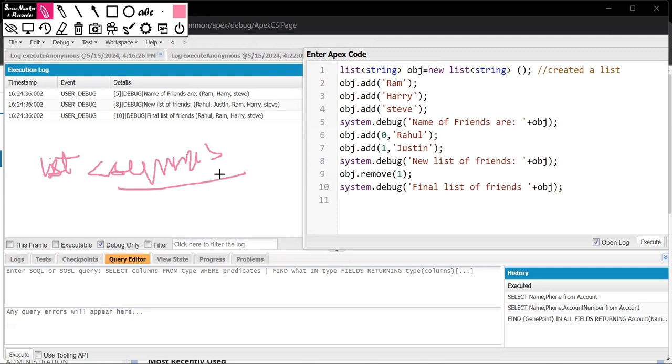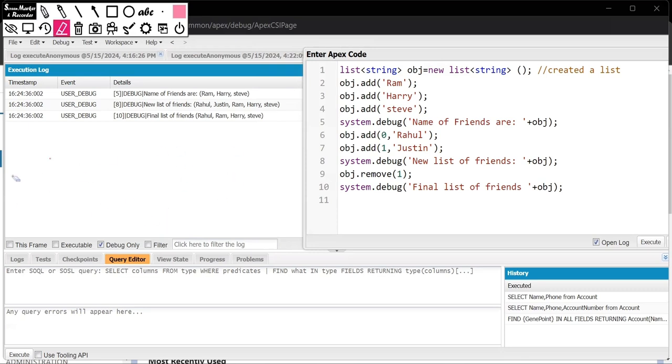Duplicate values are allowed. Now, what does that mean? Let's say I have a friend named Ram again. I have two friends with the same name.